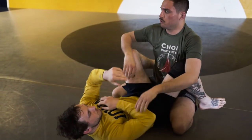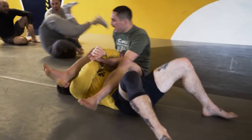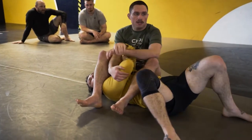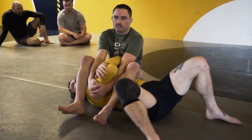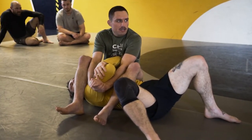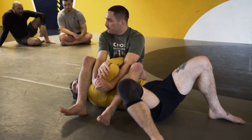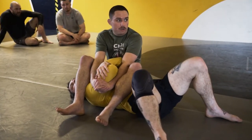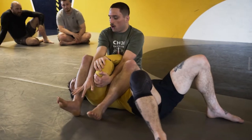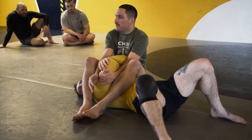Our attacking position: my rule is, if you don't know why you're crossing your feet, don't cross your feet. If you can't give me the reason why we're crossing our feet, don't do it — because then it doesn't make sense to you. You've got to know the reason why you're doing something. This position is strong. We don't need to worry about crossing our feet unless you know the reason why.